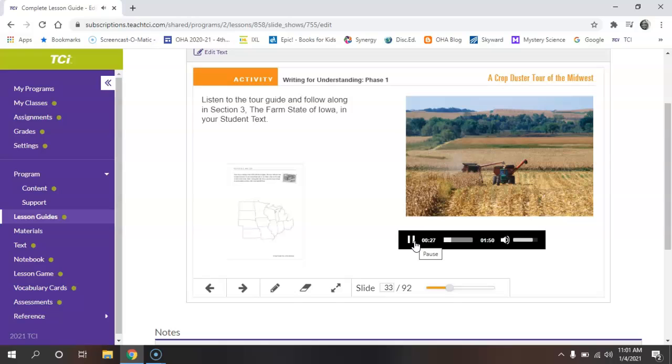Iowa began as prairie land. A prairie is an area of flat or rolling land covered mostly with tall grasses. Later on, farmers planted crops on the prairie. Next, you want fertile soil. The word fertile means able to produce good crops. Iowa has so much fertile soil that farms cover almost all of the state.